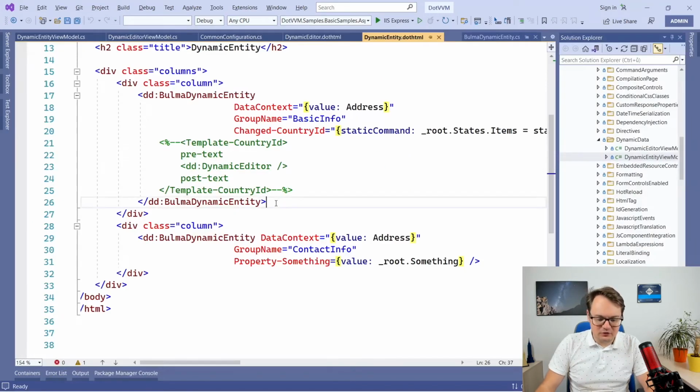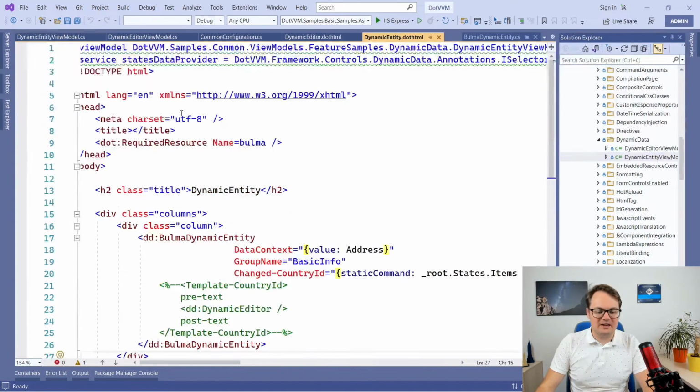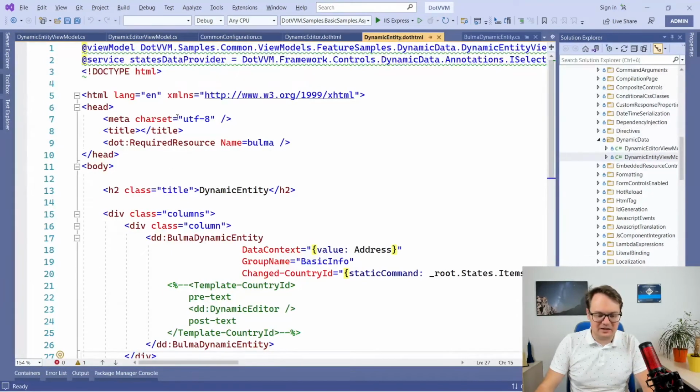I don't have a demo for dynamic columns, but basically it's another type of column in grid view. So we will put grid view in the page, and inside the columns we will put grid view dynamic columns, and it will render all the columns which you need. And also you can combine them with your own columns. So if you want to put some columns before or after the generated columns, you will have the option to do that. So that's what we are planning for DotVVM dynamic data.